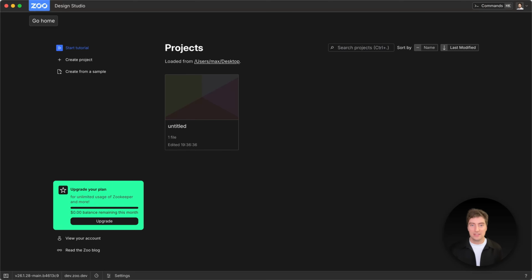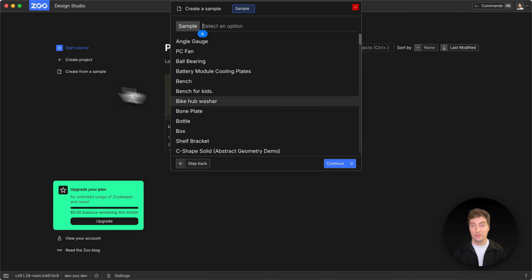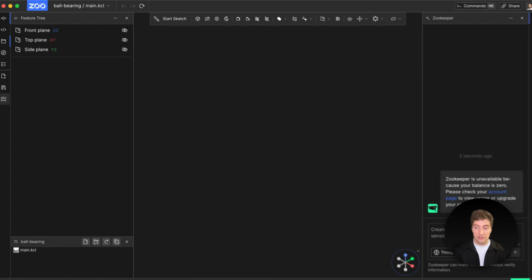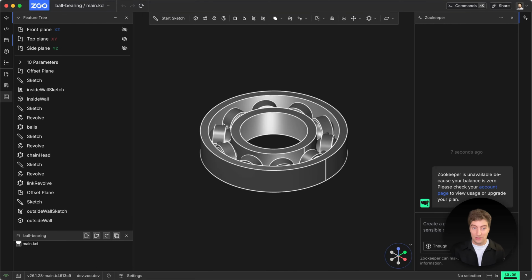The cool thing is you don't have to start with an empty project. There is a big library of CAD samples, and you can start working from any of those. It's a long list, and it will only grow over time. And if you're lucky enough to have what you need already in the samples, then you can start with a parametric model and just adjust parameters instead of doing everything from scratch.